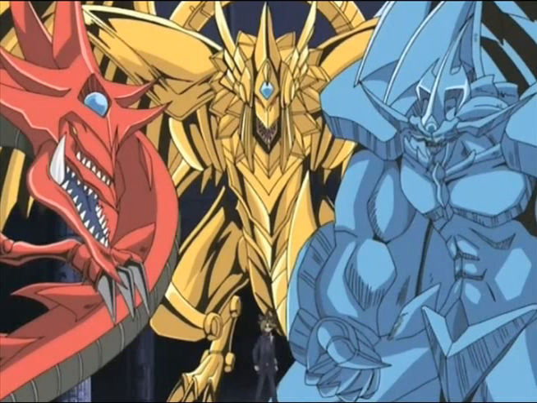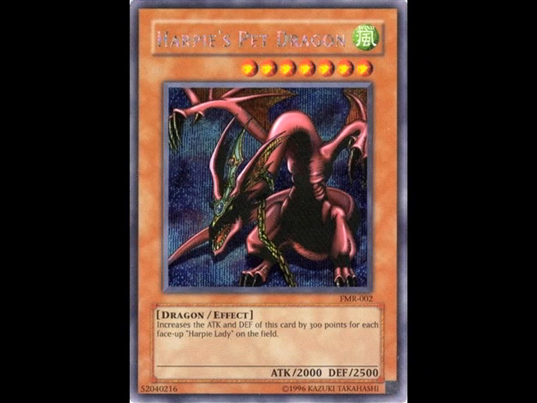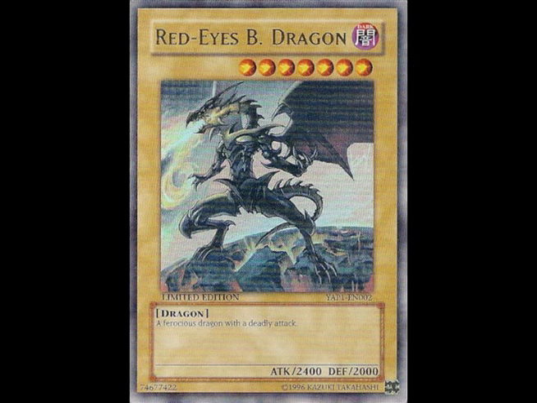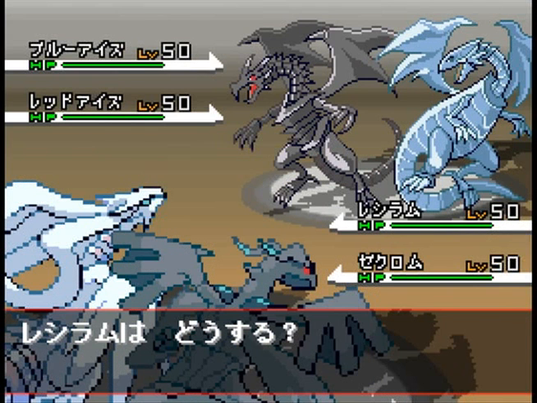However, another possibility for this set is a reprint of Harpy's Pet Dragon, which I think now would be the most opportune time to do so considering they had revamped the archetype in Lord of the Tachyon Galaxy. Other possibilities for the set include maybe a new artwork for Red-Eyes Black Dragon. I don't really know if that would happen, considering I know Red-Eyes has multiple artworks. I feel like it doesn't have as many as Blue-Eyes and Dark Magician, though, so I suppose now is as good a time as any.